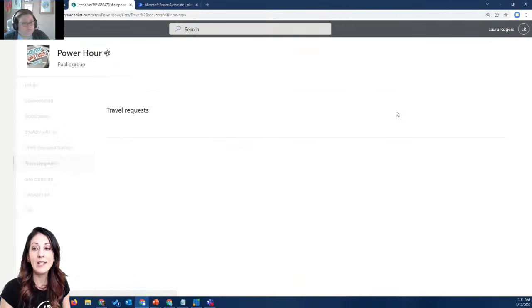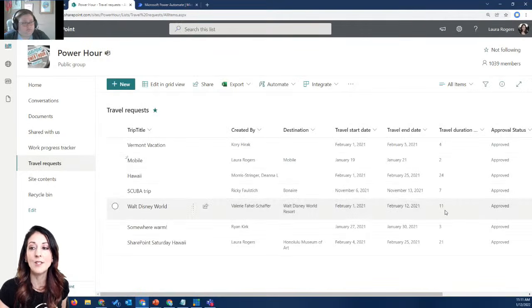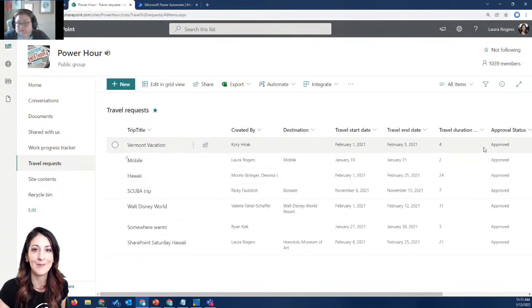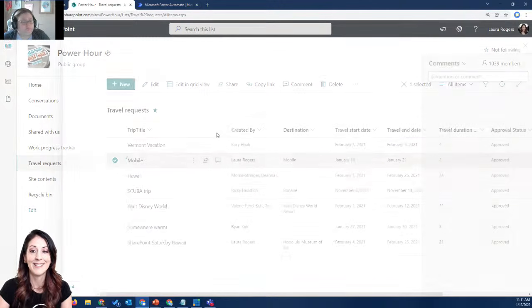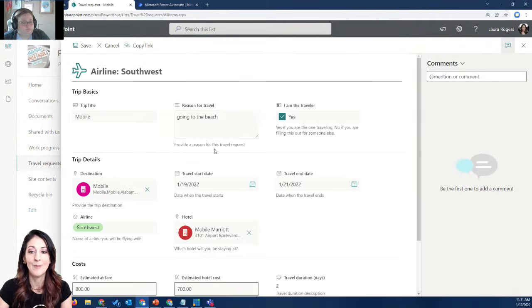And by default, when you turn on content approval, if you've already got items in your list, they're going to already show as approved. So from now on, though, if anyone creates a new item or edits an item, it's going to show as pending. So I'll go ahead and edit my item here, my trip to Mobile.